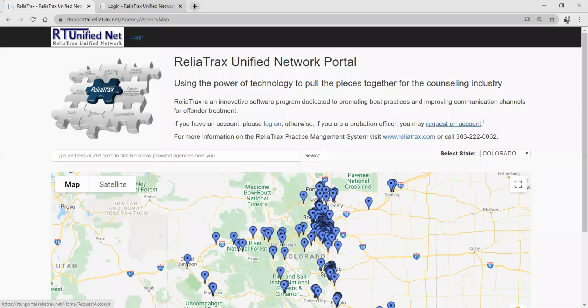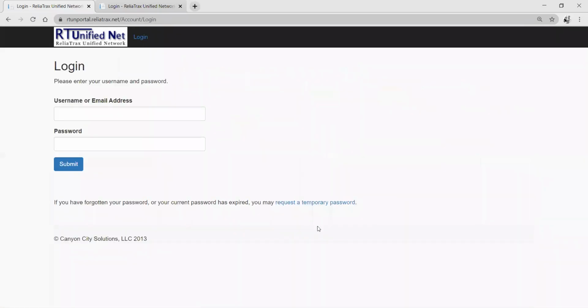But they can request an account from us if they've never logged in before, and there's a place they can reset their password if it's expired or forgotten. What's important about that is you don't have to manage their passwords. They can manage it themselves.